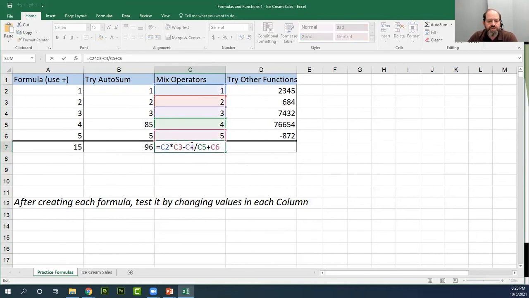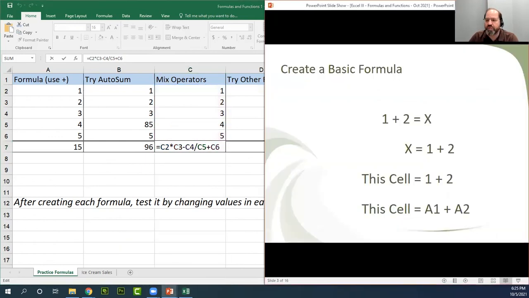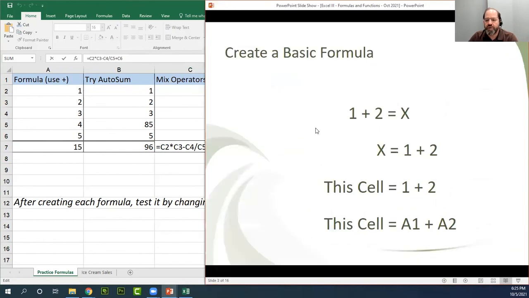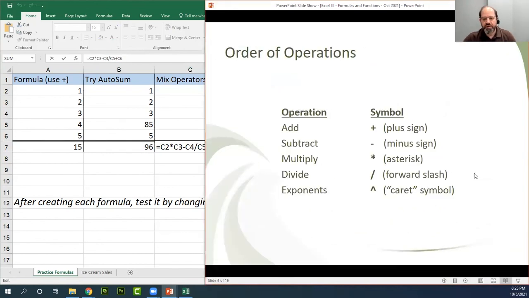So how does Excel know which operation to do first? Well, there's a specific order, and to talk about that, I'm going to come over to our PowerPoint. So the order of operations, first of all, the different operations that are available are all on the number pad. Let me show my keyboard here. In this number pad on the end, you've got the operators around the edge there. So you've got your plus is the big button here, minus is right above it, and you have your asterisk, which is the multiplication, and your slash, which is the division. And those are all conveniently around the number pad if you have a big keyboard that has the number pad.